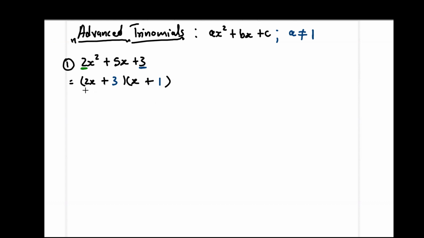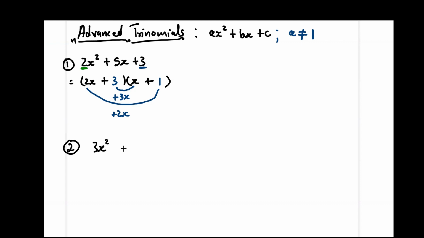So now in this case, look at this. If I multiply the 2x by 1, I get 2x. I'm not above 5, so I'm good. And then when I multiply 3 by x, I get 3x. Lo and behold, if I add the 2x to the 3x, I get 5x. So I'm happy. This is fully factorized. That's how easy it is, right? Let's try another one.